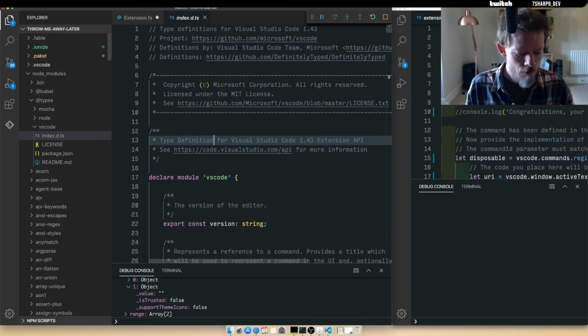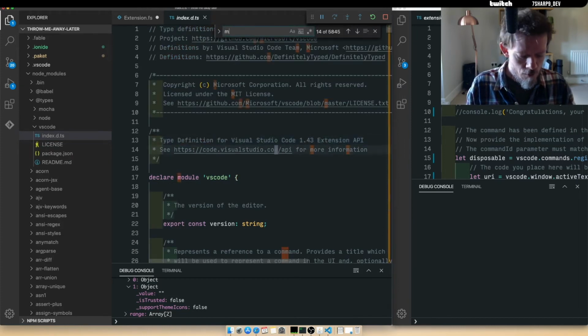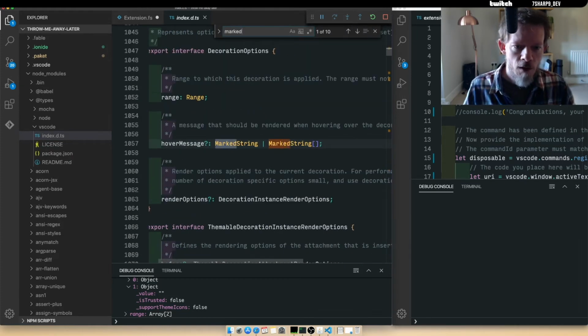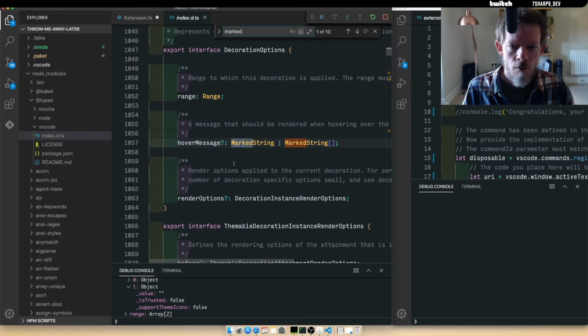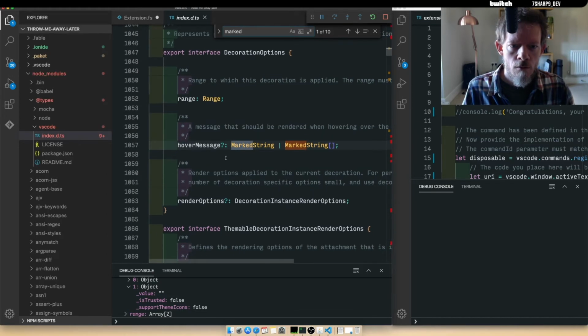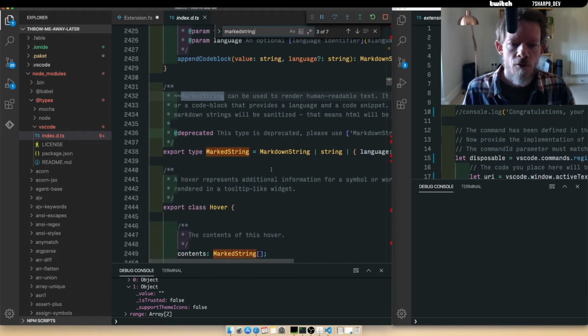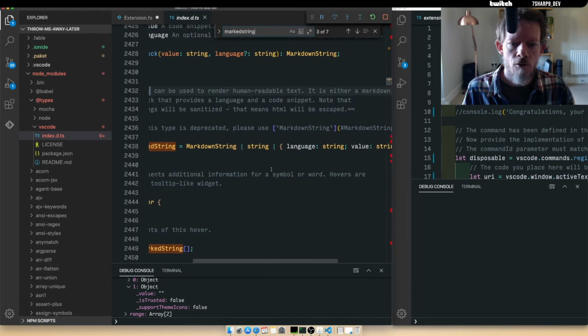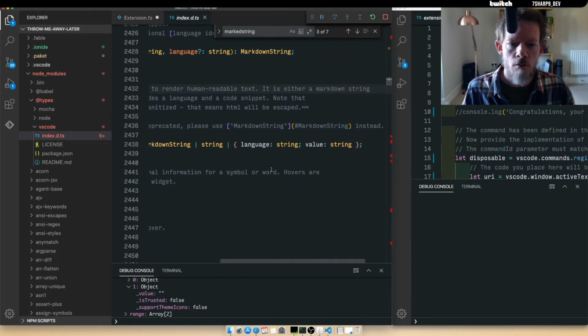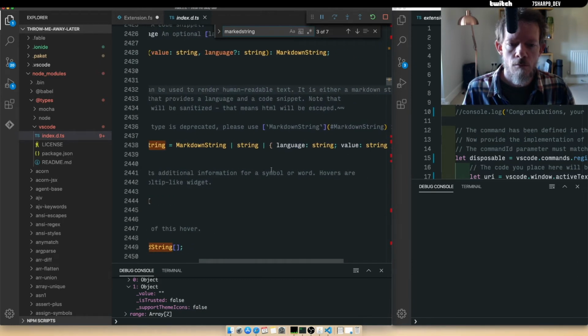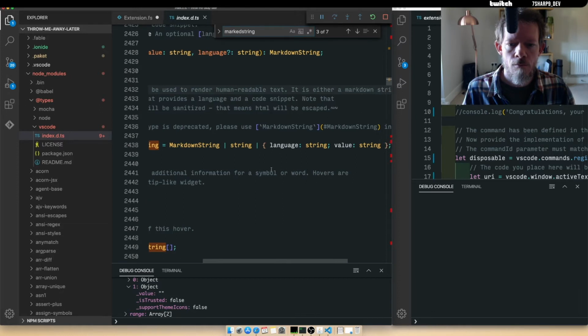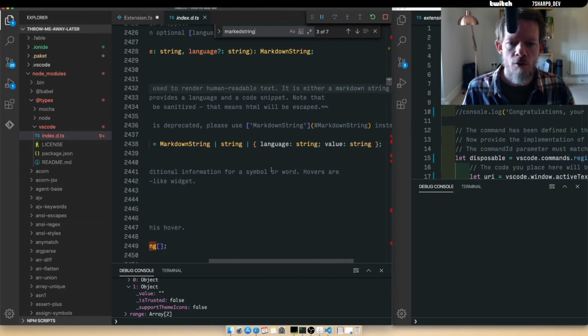If we look for marked string, a marked string is a markdown string or a string with a language and a value.